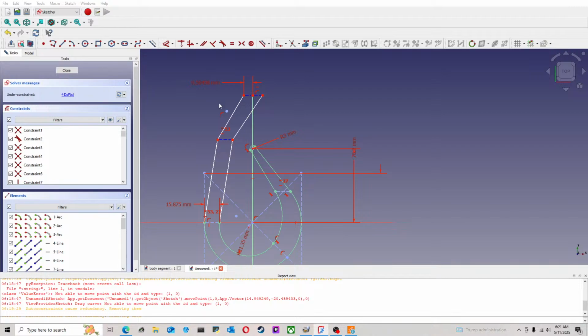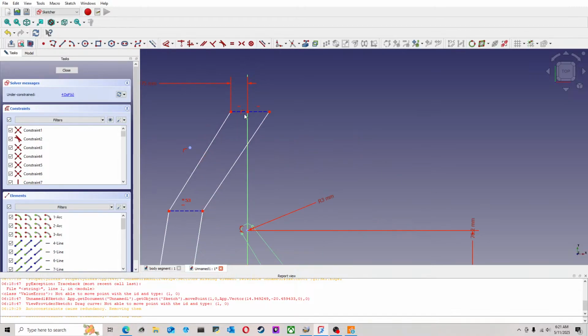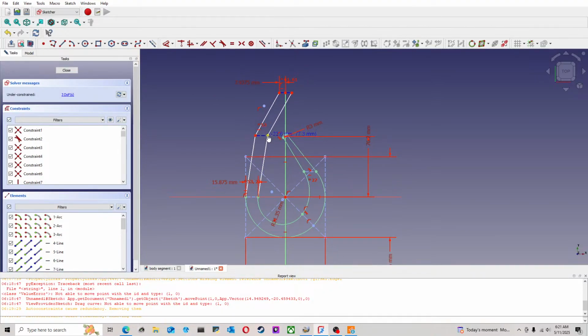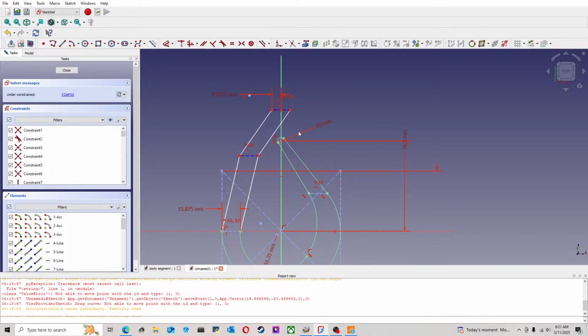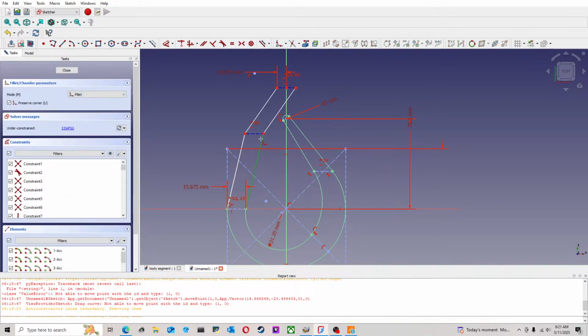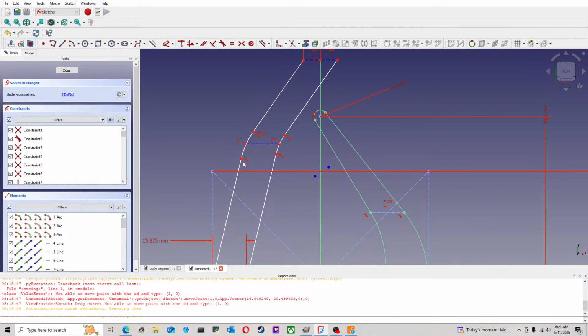Okay. 15.875 divided by 2. And then those two will be equal. And I would like something like that to be the case. Yeah.